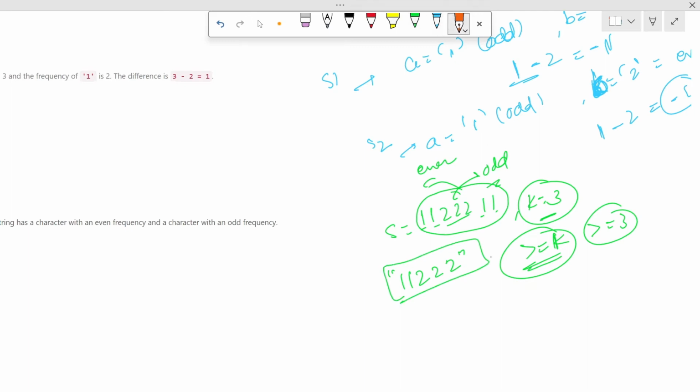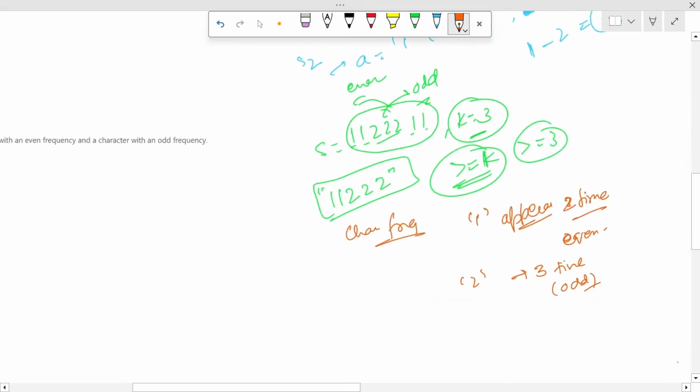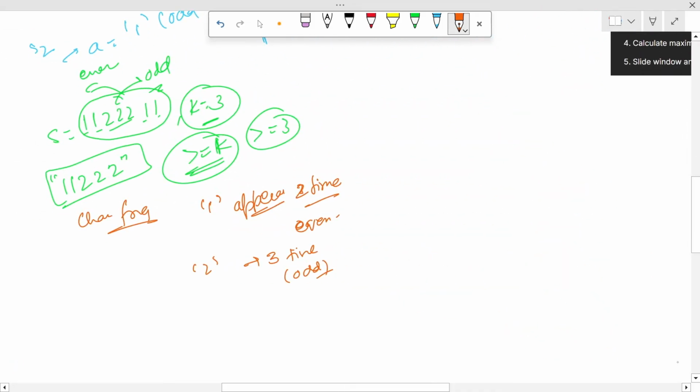Then we have to count the character frequencies. The character 1 appears 2 times, and this 2 times is our even value, and 2 appears 3 times, and this is our odd value. After that we have to compute the possible values.